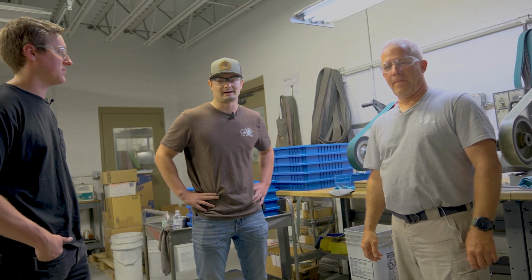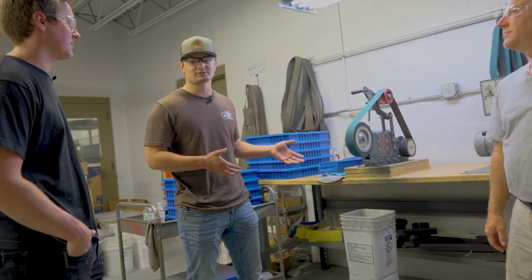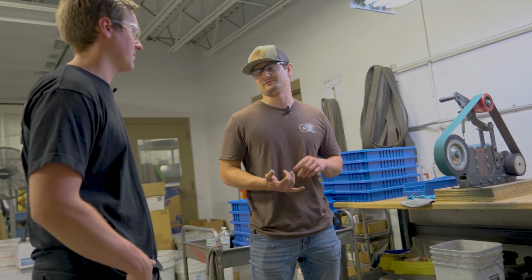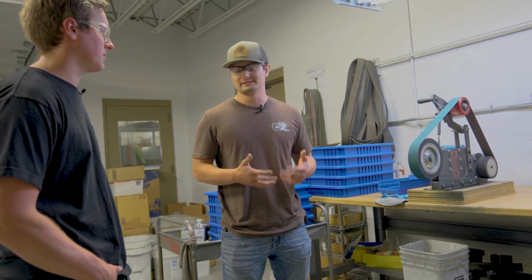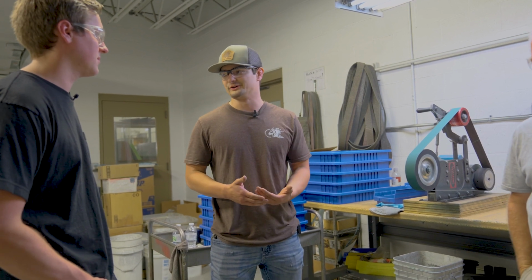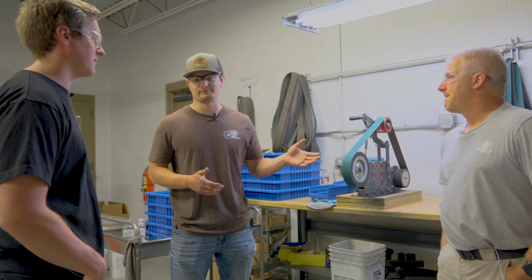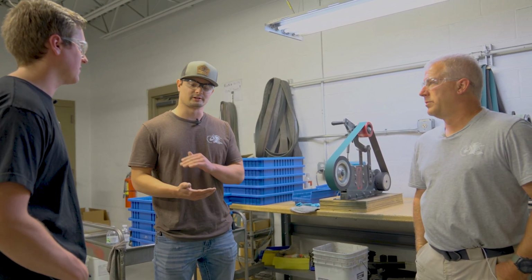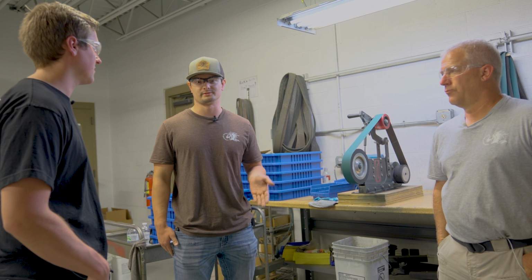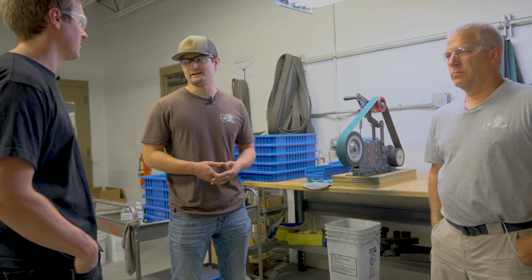Just like Rick said, the last part of the process really is sharpening, and especially because we hand sharpen, it takes a lot of skill, a lot of steadiness, and a lot of repetition. Just to train someone to do it can take months, especially before it's really good. I think that's something we pride ourselves in here. Rick's standard for how good the bevels look and that even finish on both sides is high. It's not just about being sharp, it's about looking good too, especially for the quality of our knives. That's something we take a lot of pride in.